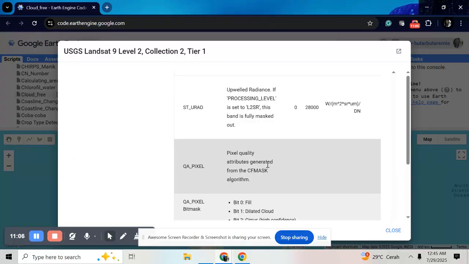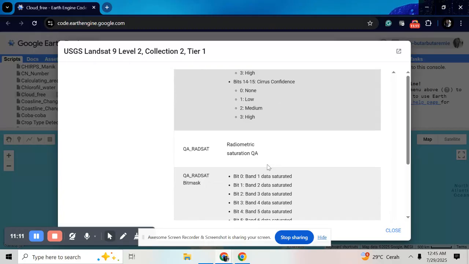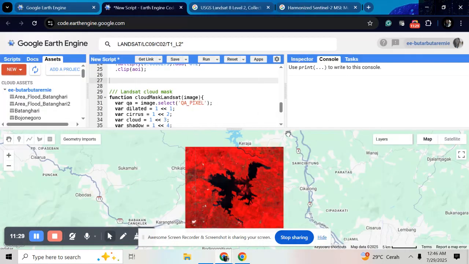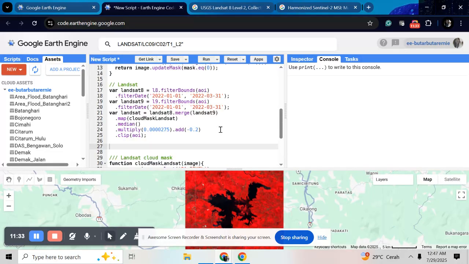This is for Landsat 9, similar to Landsat 8. So we will use this masking: QA pixel bit 1, bit 2, bit 3, and bit 4, until bit 4. That's for the Landsat. Here I have already written the code for Landsat 8 and 9.